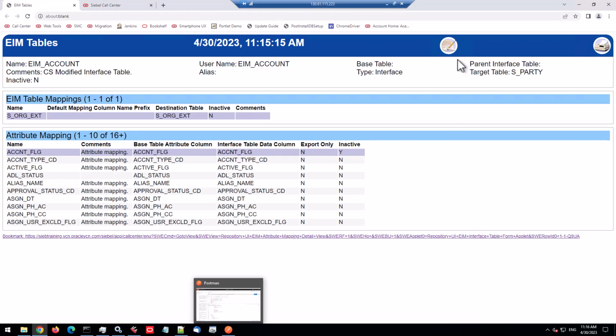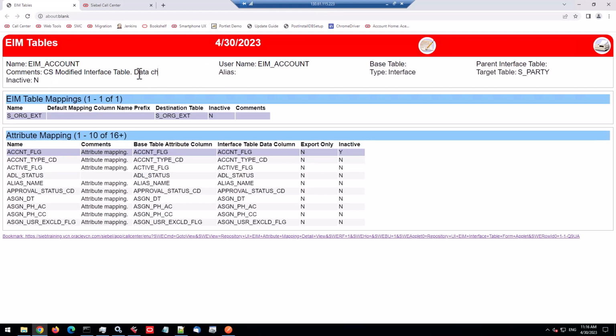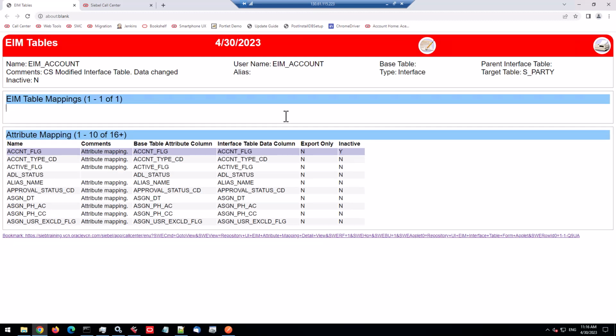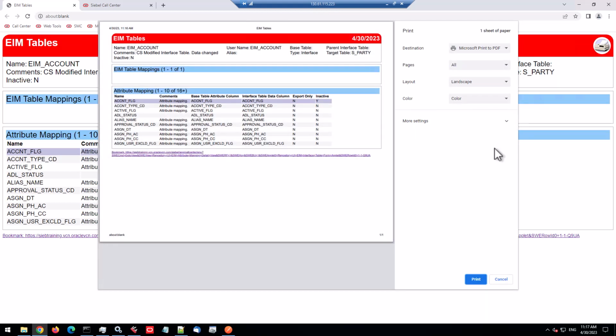So you can do a lot of things. And the two buttons I mentioned, we already saw the print button in action, and there's an edit button which sets the document to edit mode. It also sets the header to red, and you can remove stuff. For example, you don't want that time here. Yes, you can type here and you can actually change the data. So you can type and remove stuff. For example, I can remove contents of tables and stuff like that. And now when you print it, the header is red. So you see it has been tampered with.